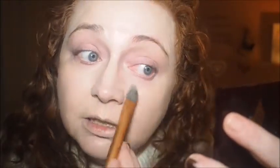That's blending out really well. And you can get into the corner, which I like. You can't always get into the corner with a sponge unless they're them really small sponges that are specially made for concealer. I really like them small sponges. I need to get some more. So that's what that's looking like, all blended in. I'm still going to go in with the sponge.